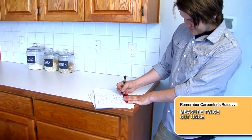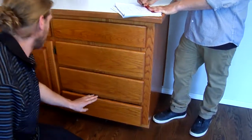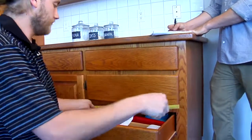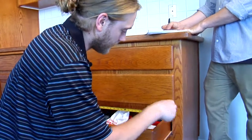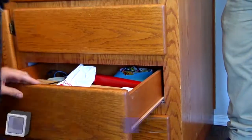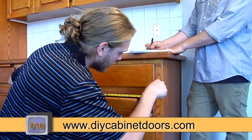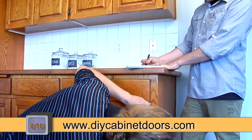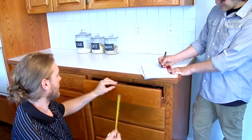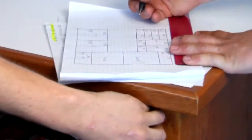We have 24 inches wide and five and three quarters tall. Typically your banks of drawers are going to be the same width all the way up, but you want to measure them just to make sure. 24 wide, five and three quarters tall. Having each one be the same width makes it so the drawer fronts will line up later on. 24 wide, five and three quarters tall. And the last one: 24 wide, four and a quarter tall.